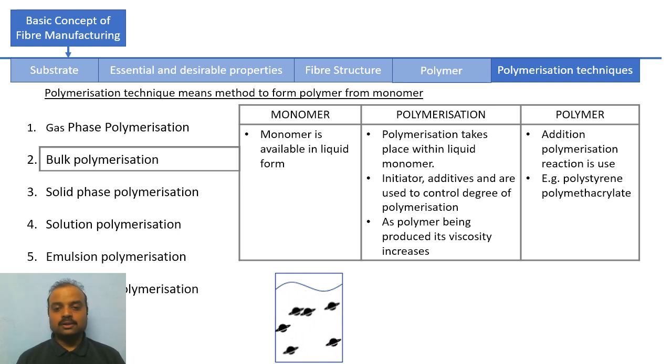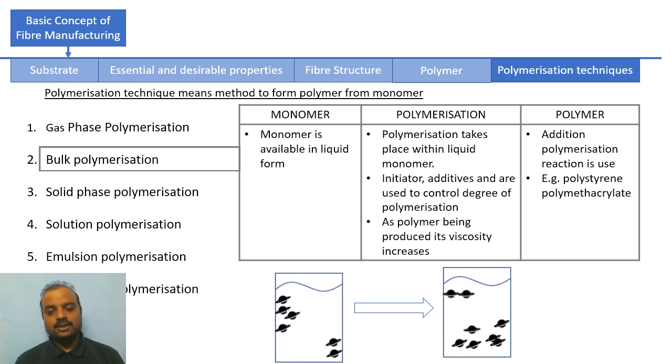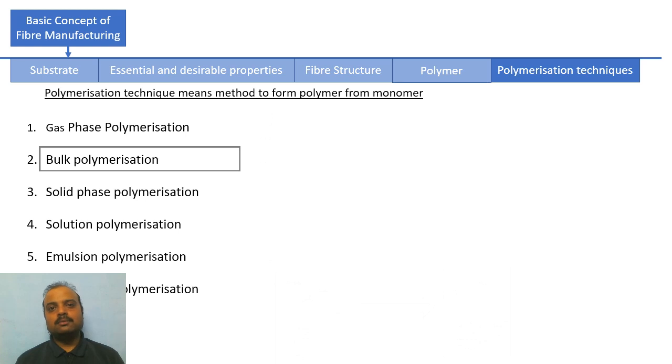As shown in this figure, the monomers are dancing in the liquid, right, because they are in the liquid stage. Now just by applying a temperature and a particular pressure, these molecules get aligned with each other and form a polymeric chain in the liquid state itself. This liquid is now no longer watery. Its viscosity increases, it becomes a thick liquid, and from this thick liquid one can extrude the fiber.